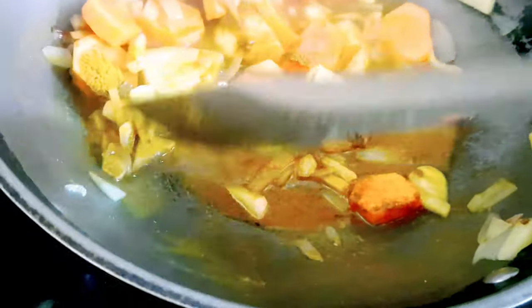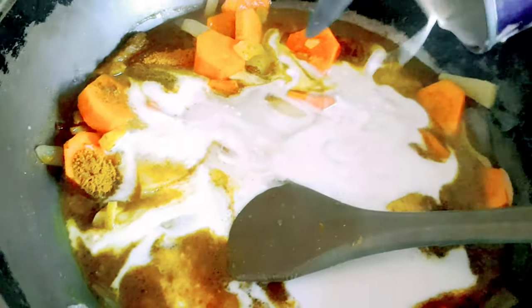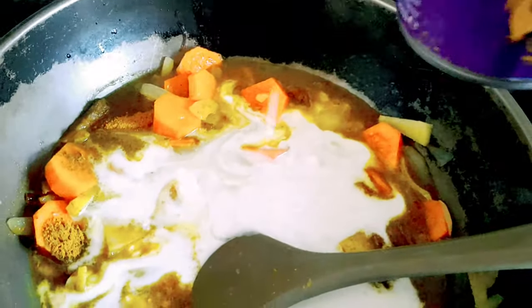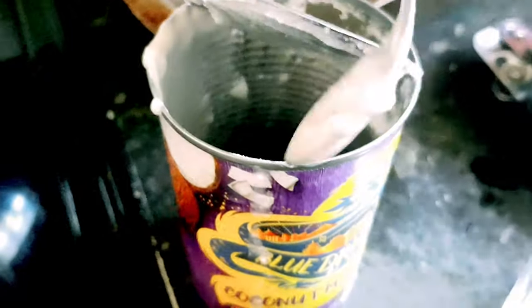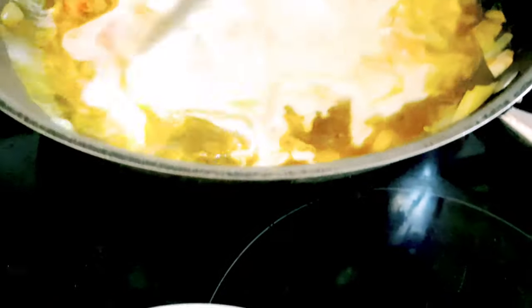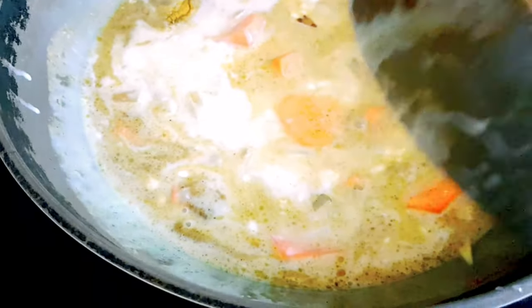Hanggang sa matunaw ang curry. Tapos hayaan nyo niya siya maluto. At talagay natin ng coconut milk. When I opened the coconut milk, make sure na haluin nyo — di ba, nakikita nyo, mayroon nagsistock, may picture na. Parang halo-halo. And then hayaan natin ito maluto. At mamaya pag nag-oil na siya, dahil tayo ilagay natin yung chicken.